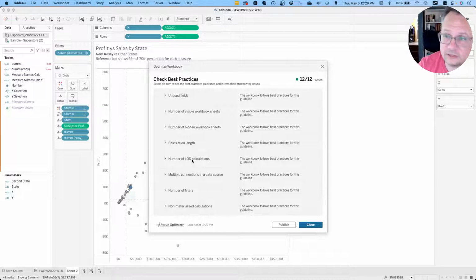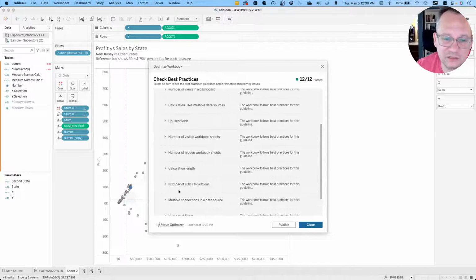So that was a really quick one. There's not much to this, but again, it's a really great feature. It's going to help a lot of people out. Obviously, the longer that you've used Tableau, the more that these things just become second nature, and you're already kind of doing these things, hopefully, on your own.